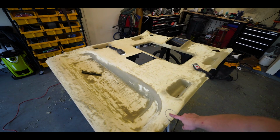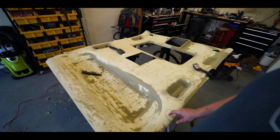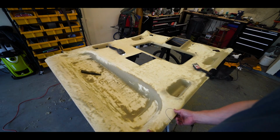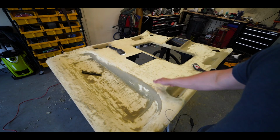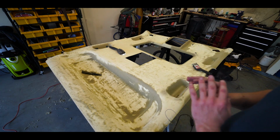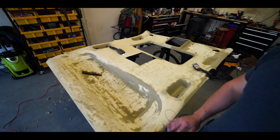If you can see all around it, I've put these little circles and lines, just all the different tips. These represent every area that looks like it has a crack or a bend or a split in the material that I don't like in the headliner itself. Whether they be there from the previous owner or me pulling it out, there's a couple spots on this that I would rather have nice and strong versus them being all cracked and whatnot. I'm afraid that they'll show through.